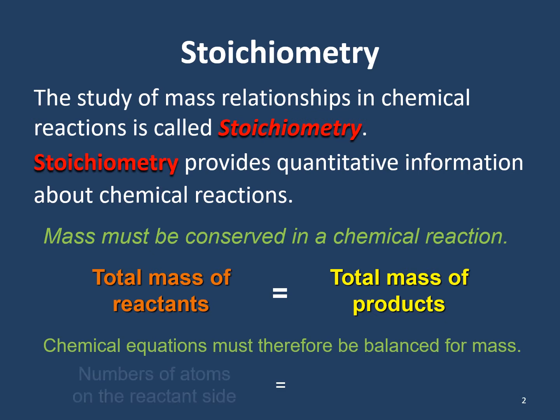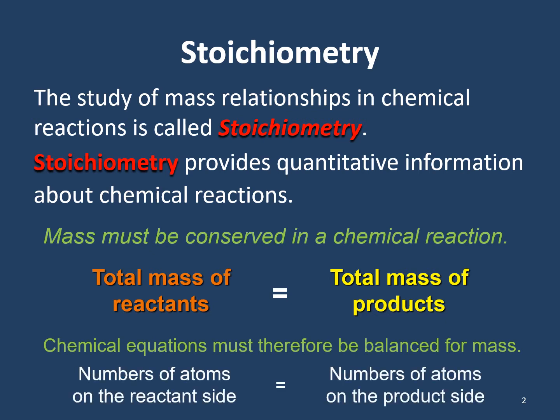Or in other words, the number of atoms on each side, from the reactant side to the product side, has to be the same as well. These two things go together, right? What I'm showing here is all about balanced equations, which we learned about in the last chapter. Now, we need a balanced chemical equation before we can do any calculations involving stoichiometry, and so that's why I bring it up.